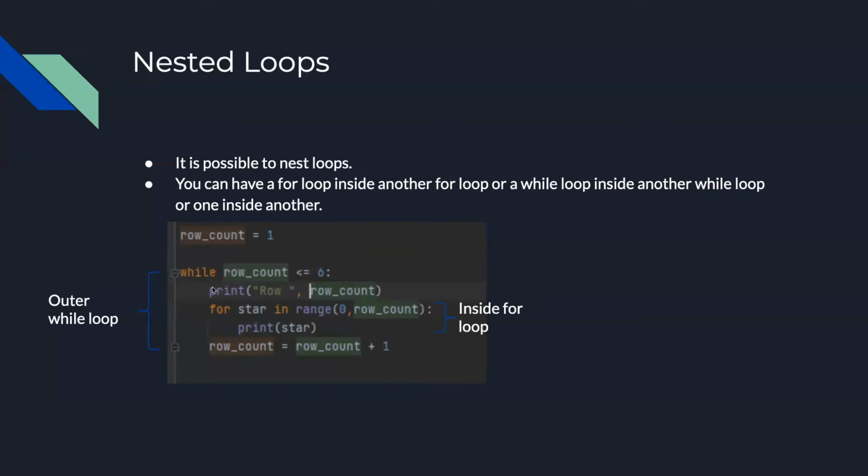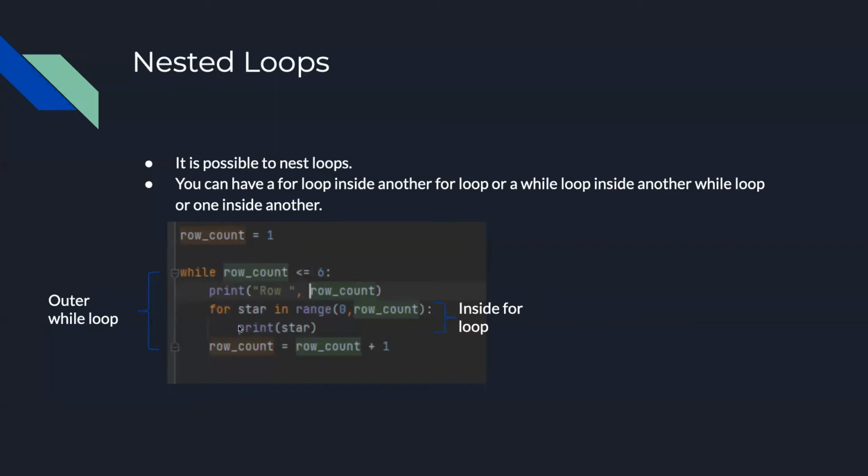But you can see here that this is our inside for loop, which is nested inside of our while loop. Again, we've got all of our necessary syntax here with our colon, then indenting everything here, and then with our for loop, we end it with a colon again, and then we indent what we want to execute under that for loop.